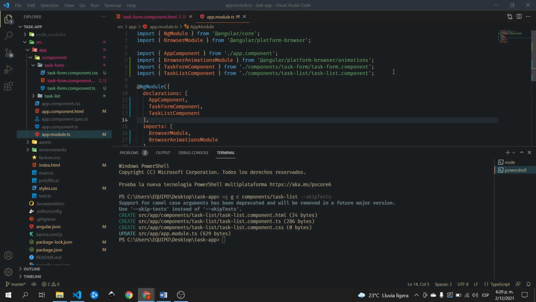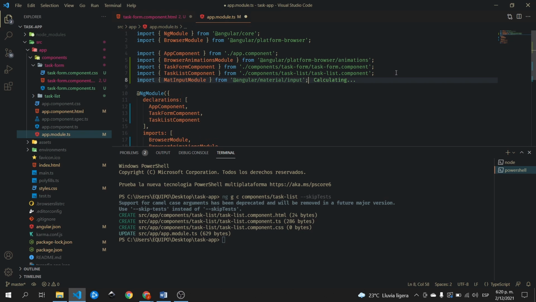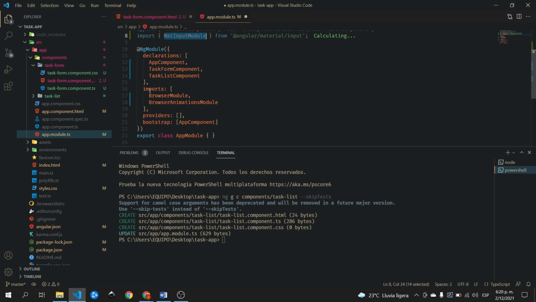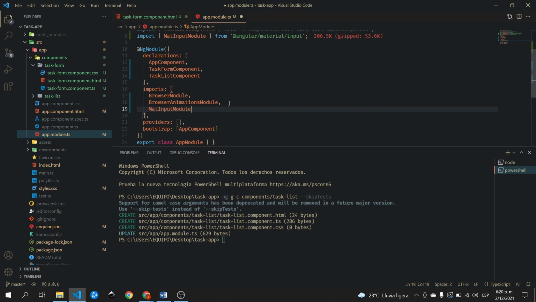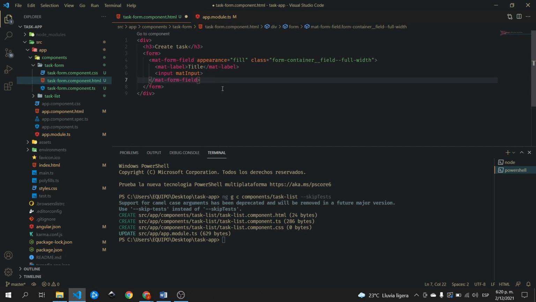So this is the input that we are going to need, called MatInputModule. This module is imported inside this property called imports. This module is for this tag.